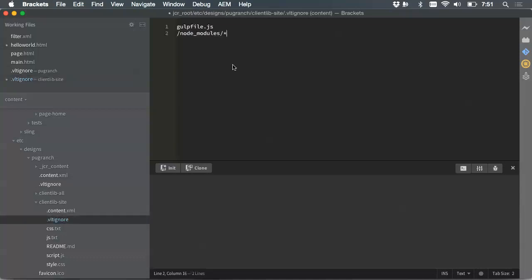So we'll just drop these in. Again, VLT ignore has the same syntax as git ignore. Again, this is very helpful to help prevent Brackets from trying to sync over a bunch of stuff that you don't want it to, like all your build systems, whether you're using Gulp, Grunt, any of those. Because yes, you can use Maven to automate all of this. You can have Maven tie into Gulp, Grunt, really anything. But for a front-end dev that doesn't want to have to constantly Maven build all this stuff, this is what we're doing. That's why we're doing it.